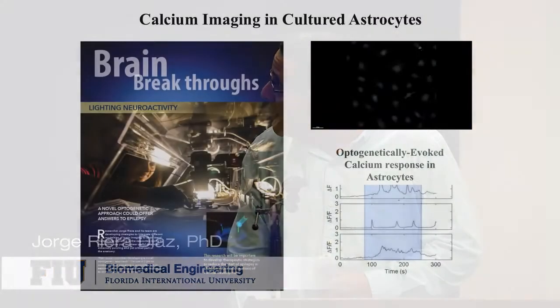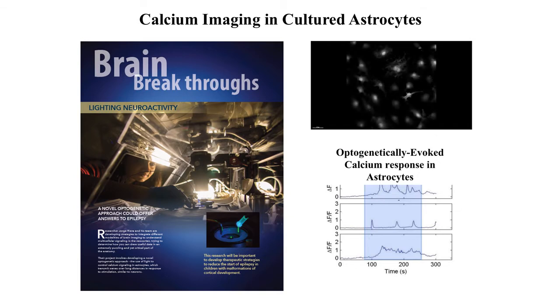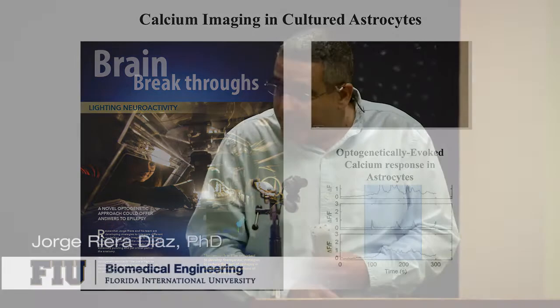In this case, we are using a particular optogenetic approach, using light to activate astrocytes in culture, in an in vitro condition. We load astrocytes with calcium dyes, and we also transduce them with particular channelrhodopsin channels using GFAP as a promoter, and then we stimulate the astrocytes with light.